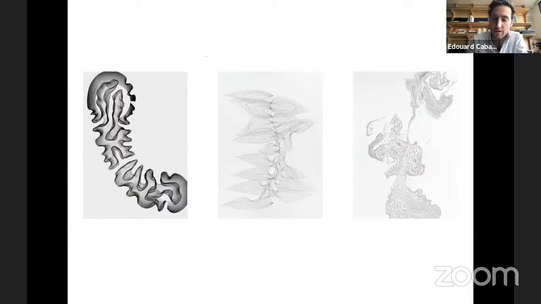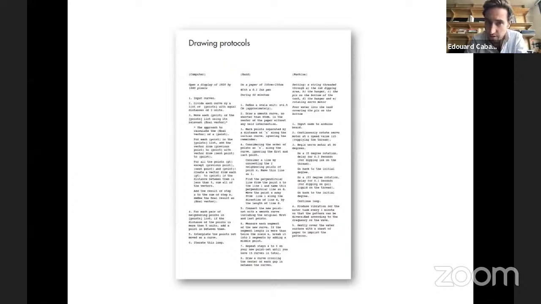So is it about these three drawings or is it about these three texts? These are the three protocols. The one on the left, the one that is oriented to the computer, so it's an algorithm. The one in the center, for the hand of their friend, so in other words, an email or a message. And the one on the right is a protocol for a machine. So this is actually three times the same text translated in different languages, right?